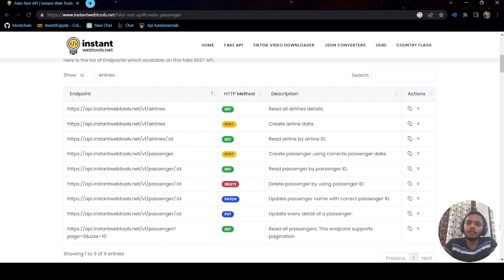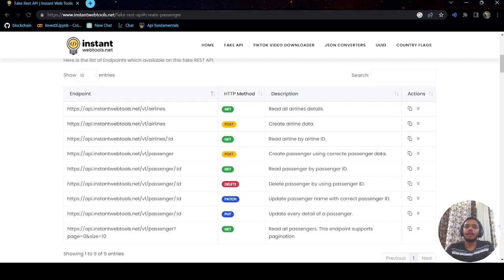Patch and put, both of these HTTP methods are used to update previously added data. But the difference between patch and put is that patch is used to update a part of that data, and put is used to update the whole data. You can basically understand patch and put in a way that you see roads, right?